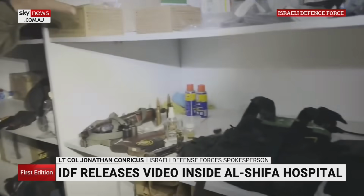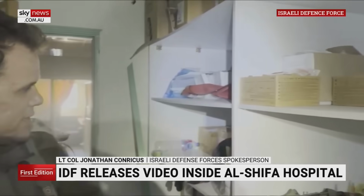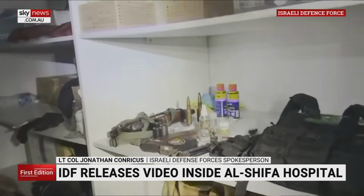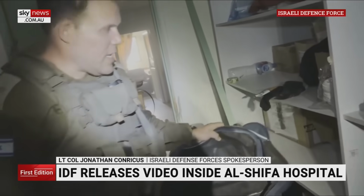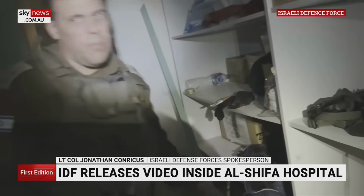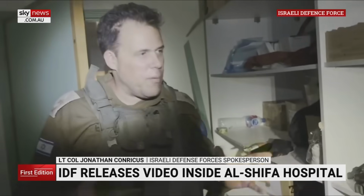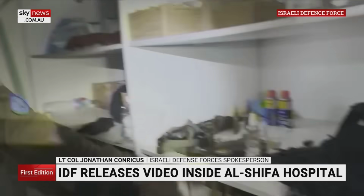Inside the very same cabinet that houses medical equipment, you can see all kinds of standard military medical stuff. We found another go-to bag, this bag here. And again, we opened it up in order to make sure that it's safe to touch and show. So please don't give me any of that. You opened it up and you placed it there. This is the bag that we found, and this is the stuff that was in it.